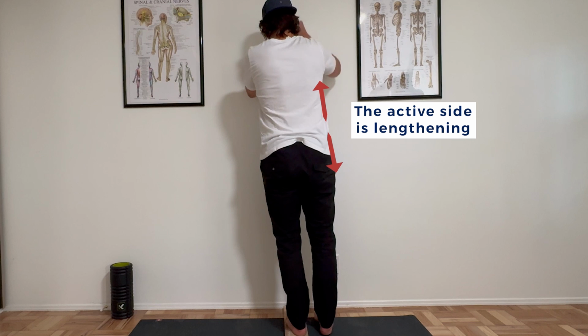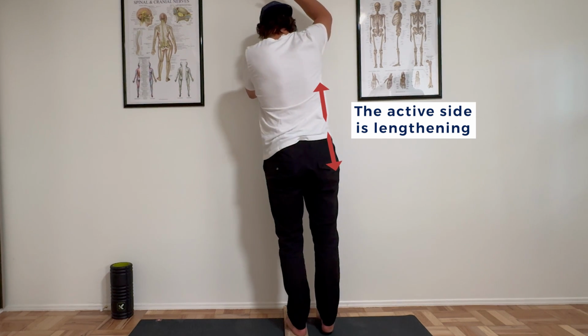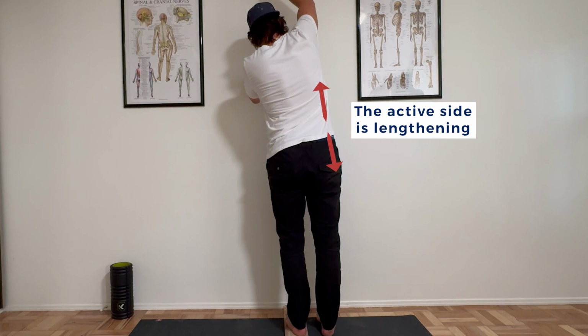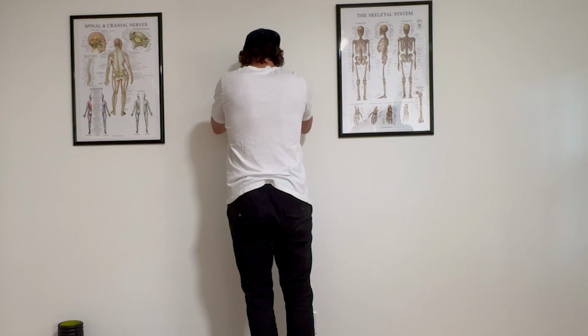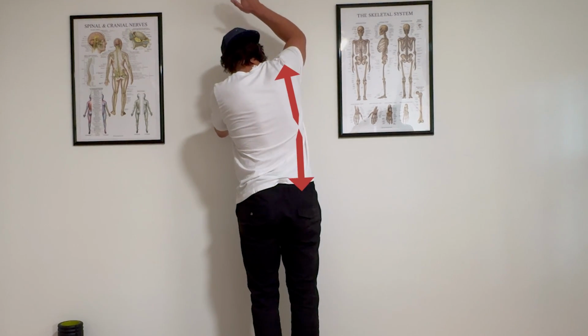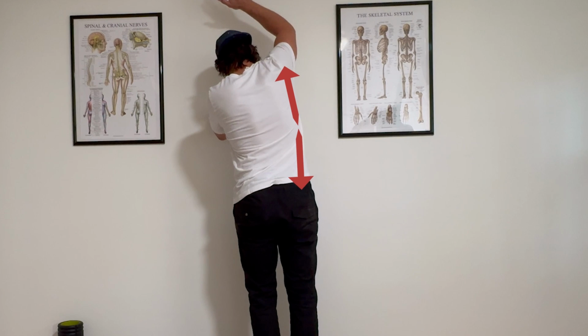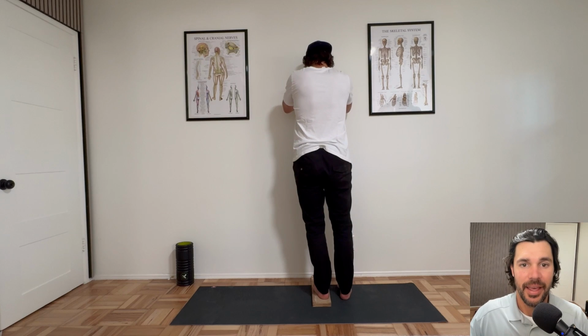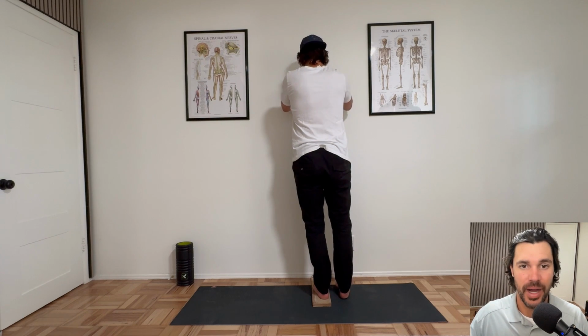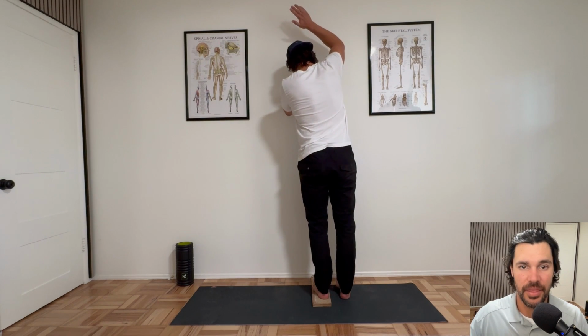So the side that's dropping down, the pelvis tilting downward on this side, the goal with the shoulders is to keep them more or less level so that the lengthening happens here in your side. That is an important component: try to imagine your body lengthening on this side, and that's where the length is coming from.